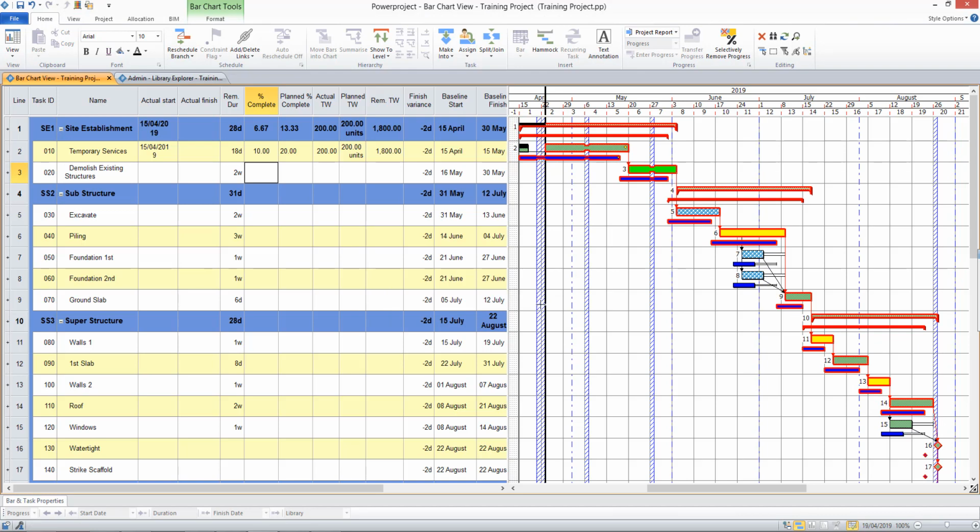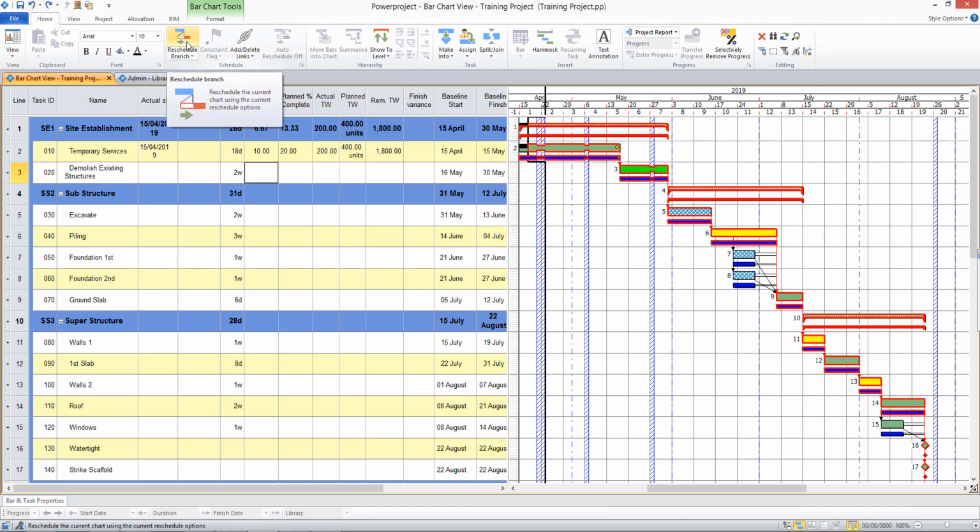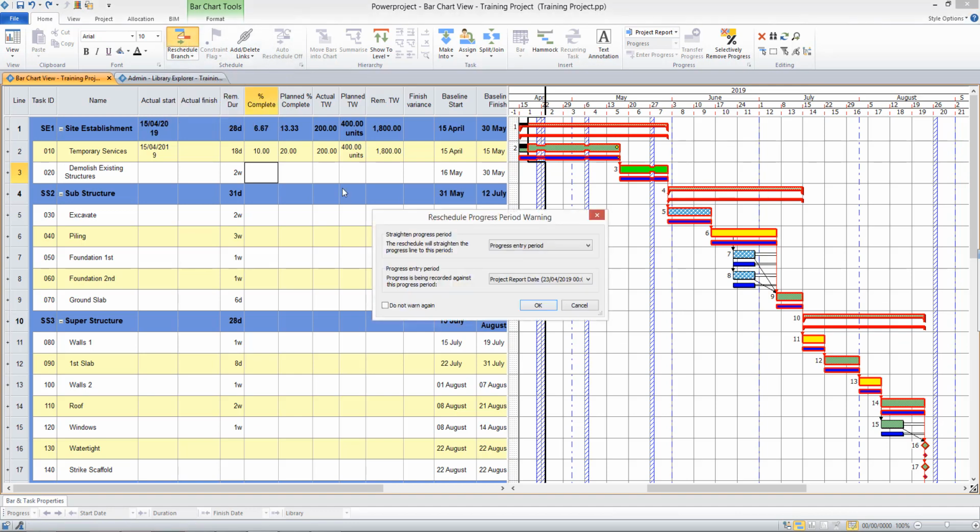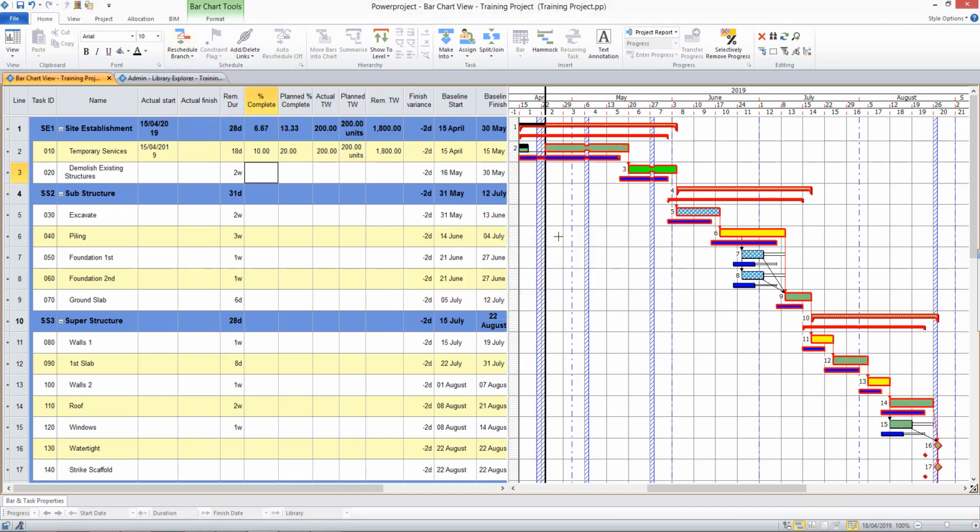That pushes the remaining work to the right, and you can clearly see the variation against the baseline here as my end dates have moved forward in time. In fact, the table is telling me that I'm 2 days behind. I can undo that, so if I prefer to keep a jagged line program, I can do so. But if I wanted to keep the line straight and maintain more of an as-built program, I would reschedule, leave that line straight, and I would choose to create additional progress periods to enter further progress.